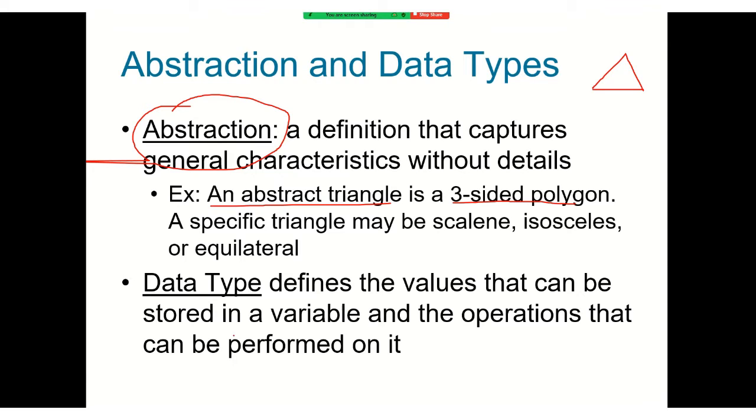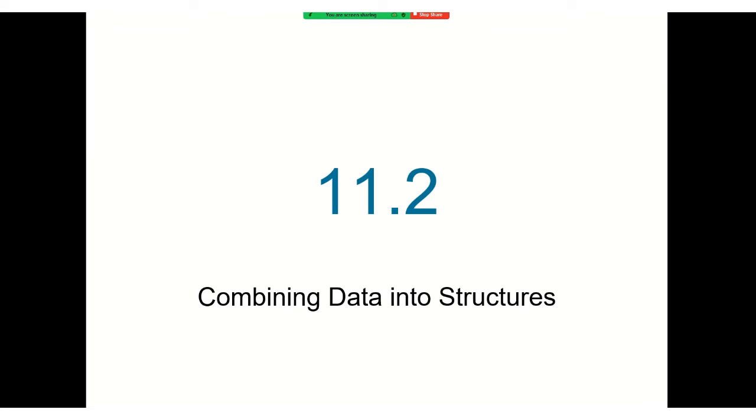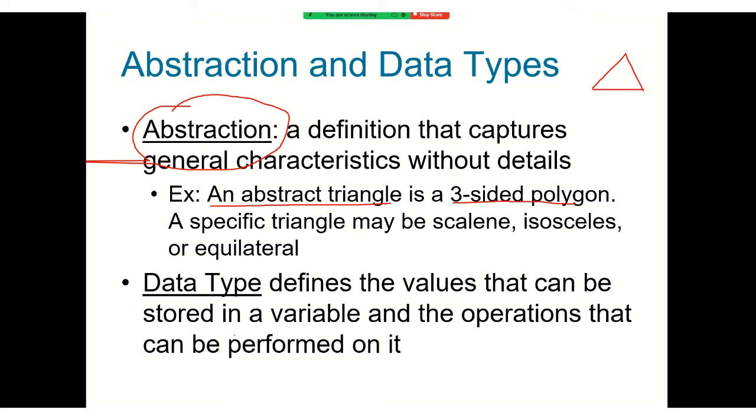Now, in C++, there are multiple primitive data types, such as Boolean, short integer, long integer, float, double. Those are all primitive data types. So you can get a list of that in your book. I'm not going to explain that in detail, but it is available in table 11-1. This is chapter 11. If you read the chapter, you will get the primitive data types.